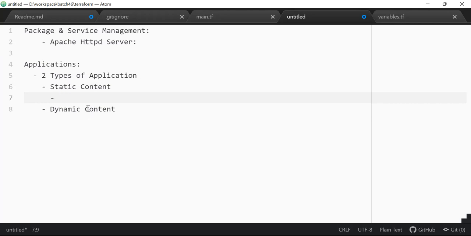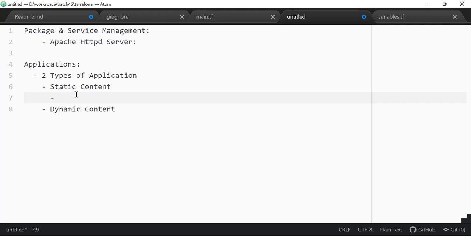Suppose you have an application where we don't need to manage users. That means there is no login and logout option. You just access the application content and view some details, that's all. There are no login and logout options, which means user-level data is not required. All the users get the same data. That is why we say it is static content.